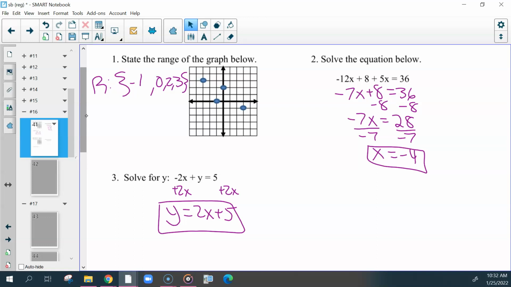So I just don't really understand the whole domain thing, which you probably should, that's full square. But domain is your x values, furthest left to furthest right. If it's just a bunch of ordered pairs like this one, it would just be a list of numbers. Range is your y values, lowest to highest. If it was ordered pairs like it is, you would just list the numbers. If these were connected, then you would just pick the lowest and the highest number and just use those two.